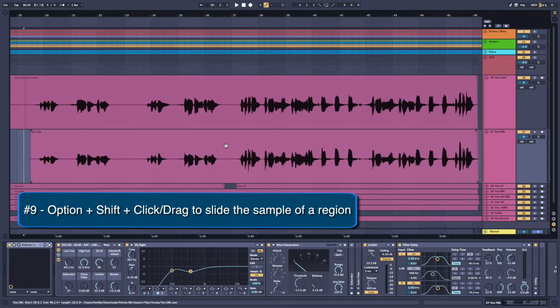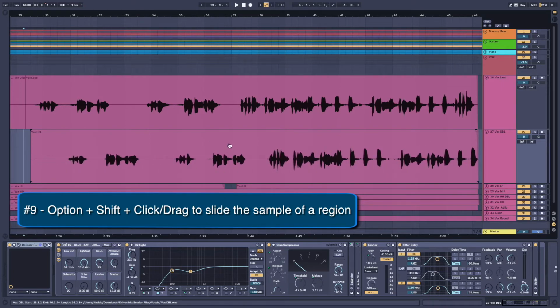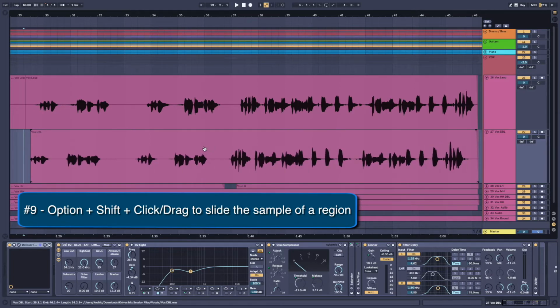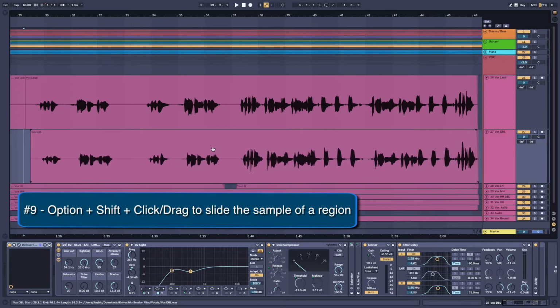My ninth new favorite feature in Ableton 10 is that if you hold Option and Shift and then click and drag on a region, you can actually shift the time of the region without having to do it the old way, where you double click on the region, you open it up in clip view, and then you manually move it around. So check this out. If I hold Option, Shift, it gives me this little finger. Now if I click and drag, it's going to move it right here in the timeline view. And then if I combine these two hotkeys with the Command key, it now takes it off of my grid and lets me move it freely. So it's really helpful to get things right in time with each other.